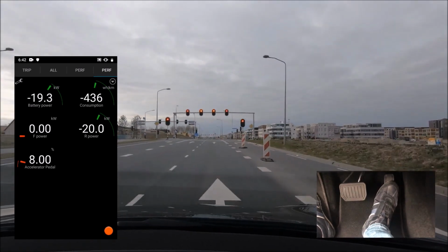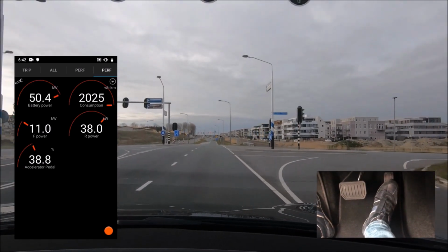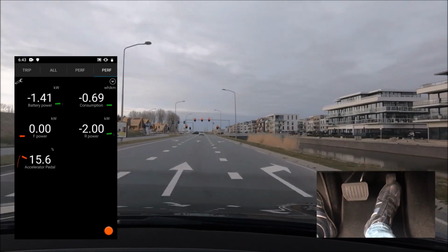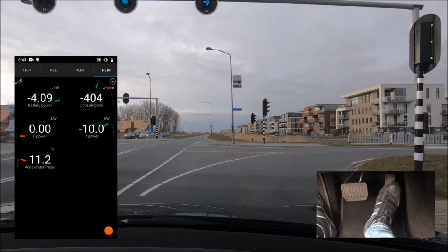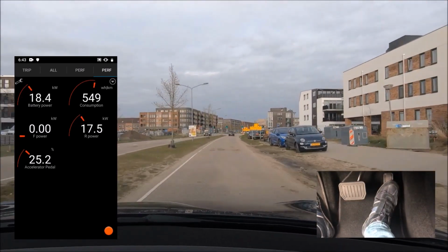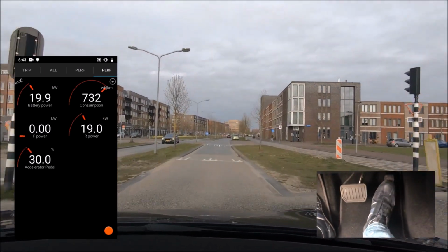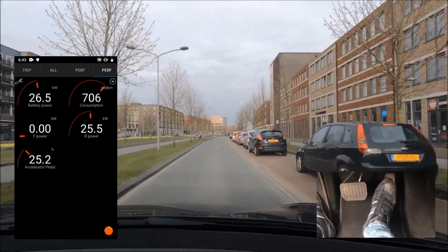Now, the second thing that I found a bit different, or strange, is that when you go to a bit larger corners or larger roundabouts, it's a strange feeling that you actually have to accelerate or keep the pedal in order to go into the roundabout, because otherwise the car will simply stop. So normally in a petrol car you go a little bit more like in neutral, or the car will kind of free roll, and you don't really have that problem. But with Tesla, with this mode, you have to maintain it there, otherwise the car will stop. So it's something that you will feel. I think you get used to it very quickly, and then it feels natural. It feels actually very relaxing.